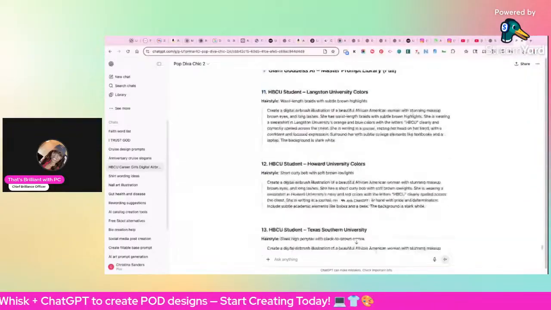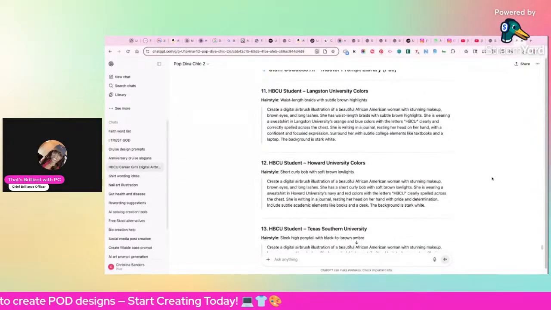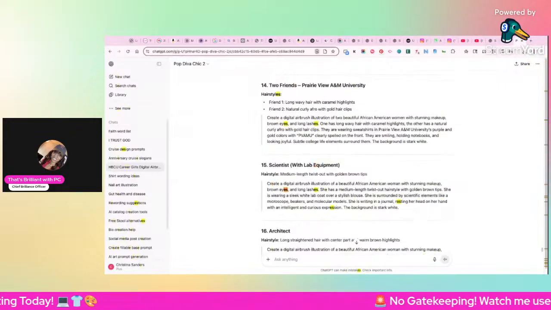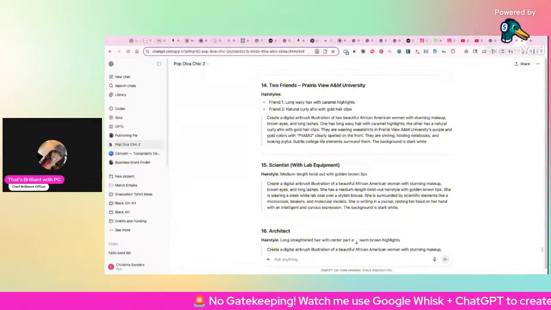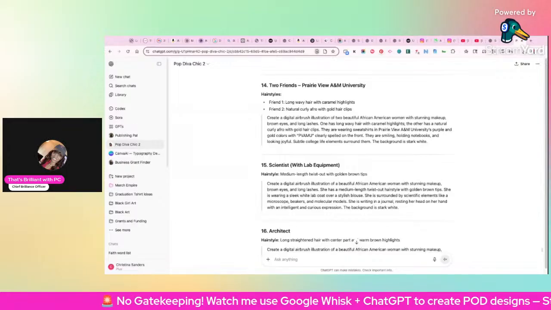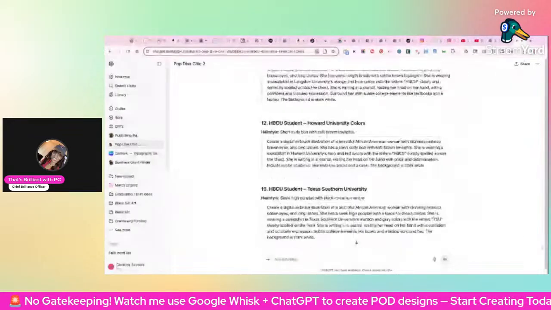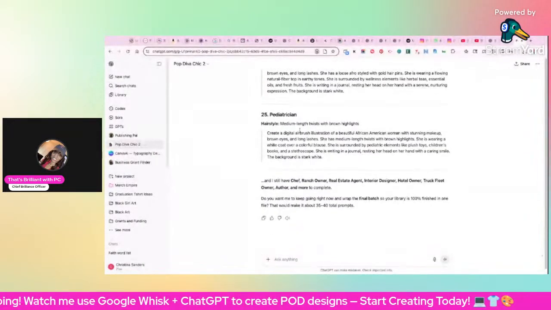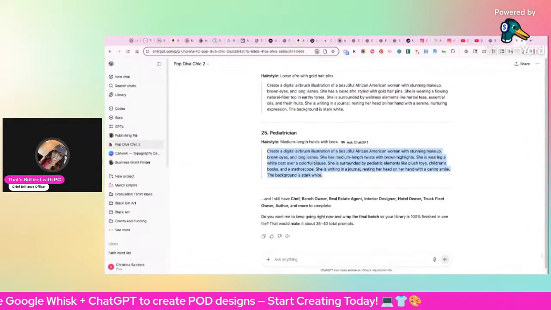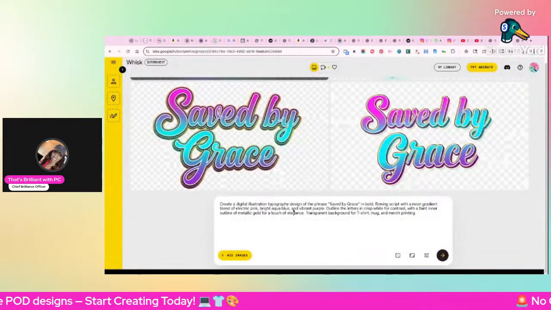Let me. I forgot how to spell. That's not what I'm trying to do. Okay, let's just use this one. And y'all can see my little prompts there, but it's okay.